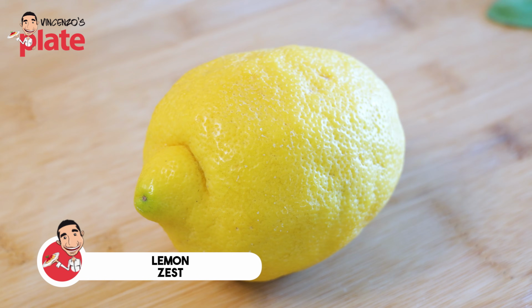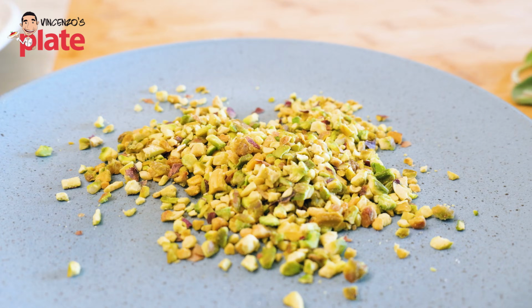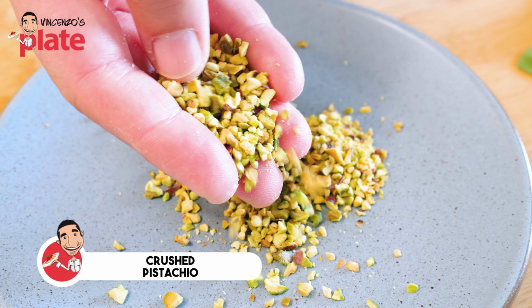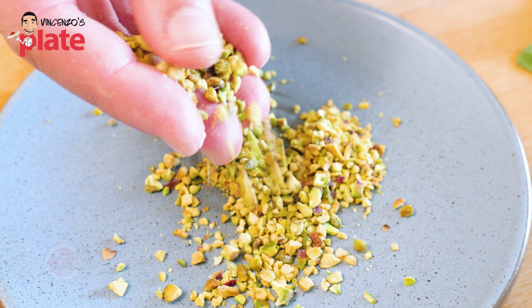To make this alla Vincenzo's plate with my twist, we're gonna add 2 ingredients. The lemon zest to make it more refreshing, and the crushed pistachio nuts. Oh yeah, they will take this dish to the next crunchy level.